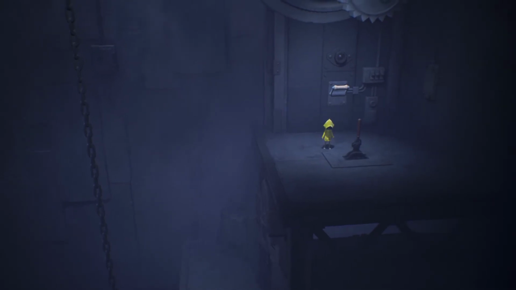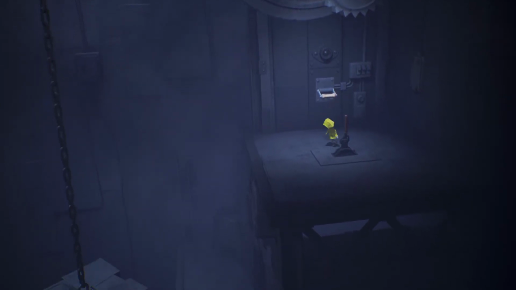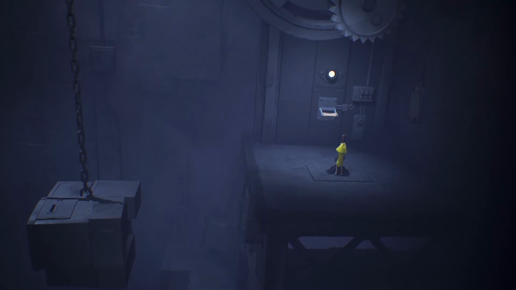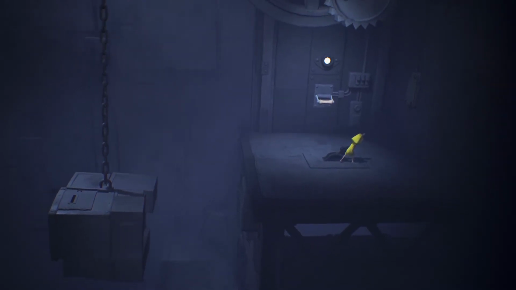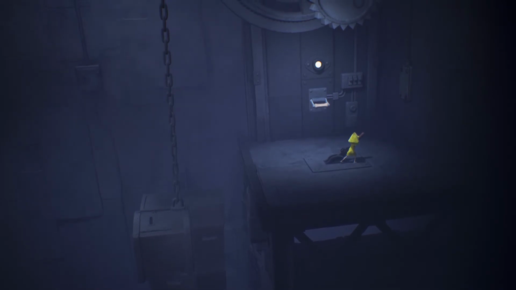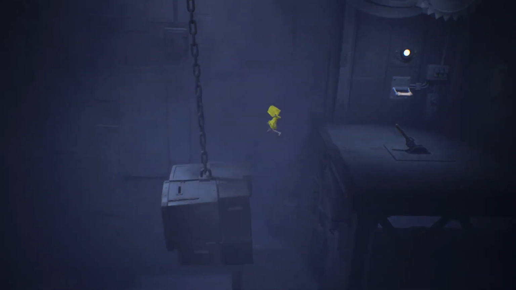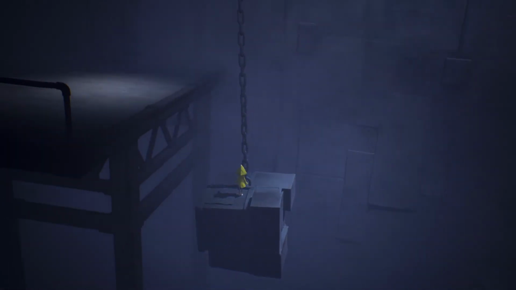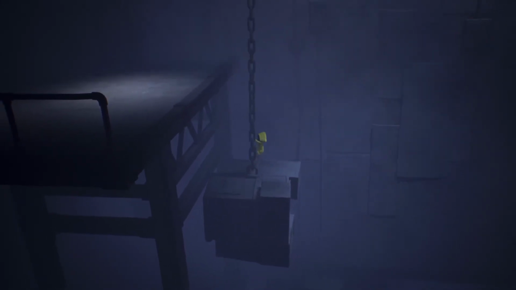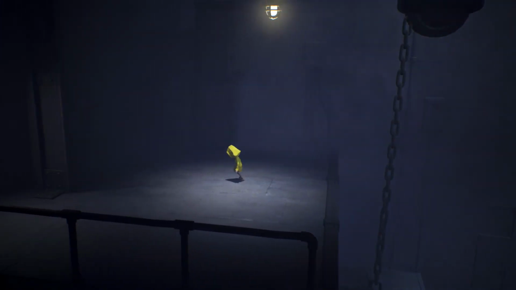Okay, so now that we're up here, what do we do? We pull this lever down so that the boxes are on our level, and then we pull this lever over this way, towards the wall, and then, holding shift, run and jump onto it before it gets too far away from you, or in this case from us. Climb up the chain and jump back over to here.